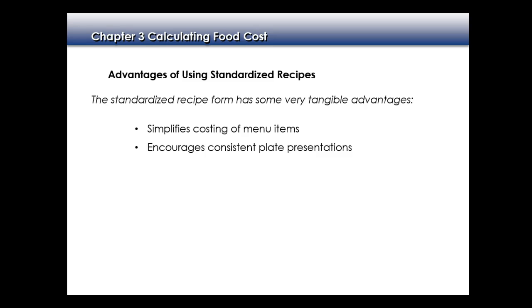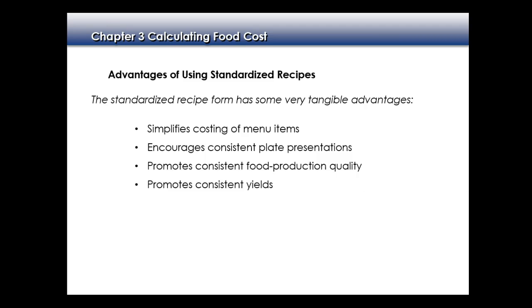It also encourages consistency in the plate presentation. It promotes consistent food production quality as well. Promotes consistent yield. So we're going to dip into yields in just a minute here. It increases productivity of the kitchen staff because you know what you're doing. But when you do the same thing every time, you get faster at it. It improves job satisfaction. You know you did your job well.